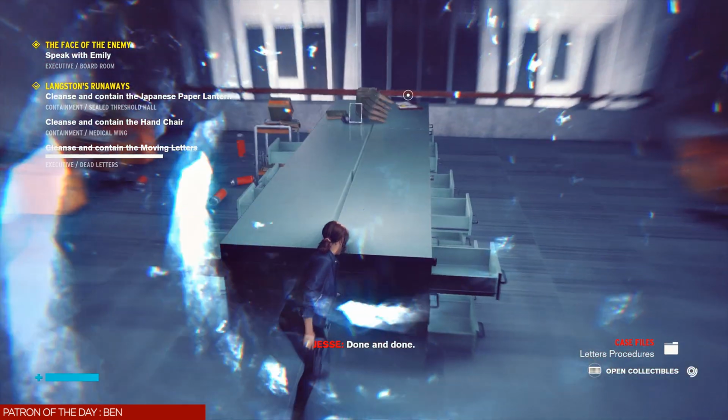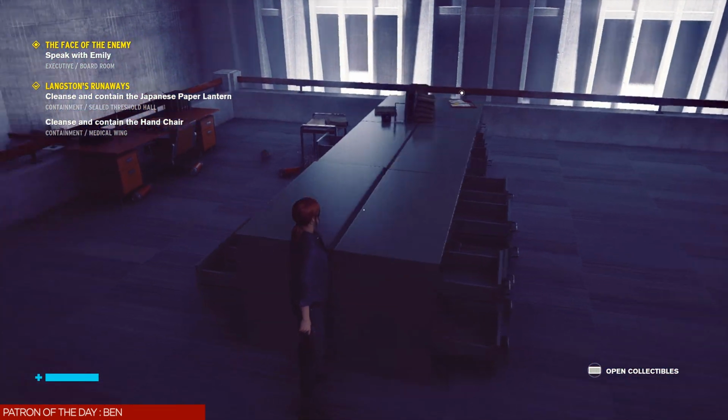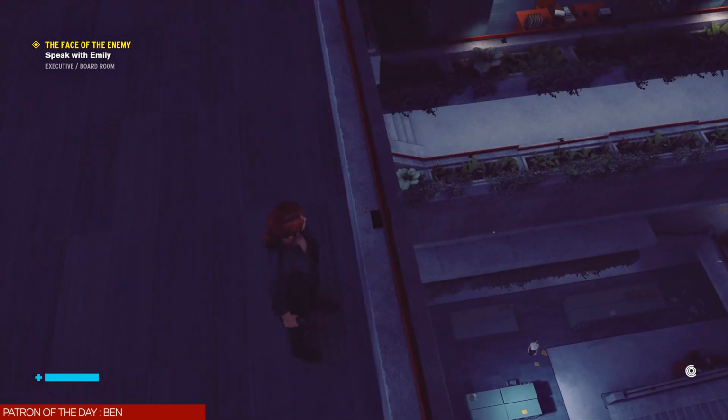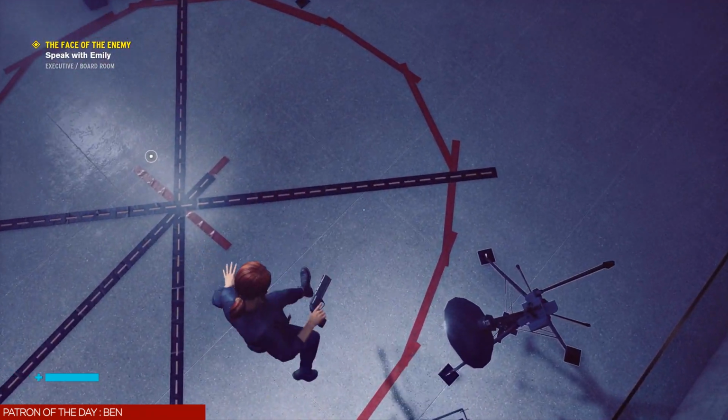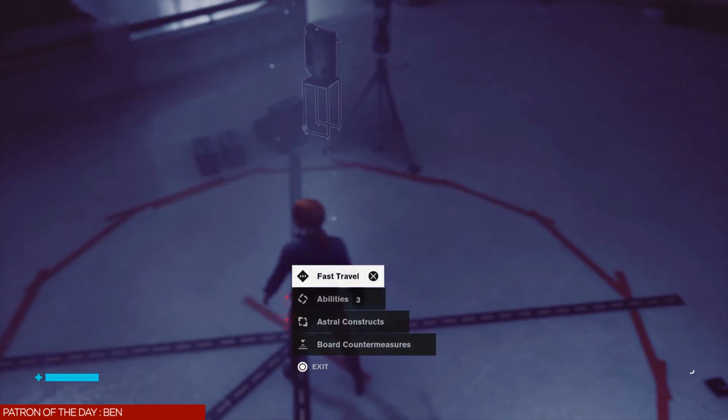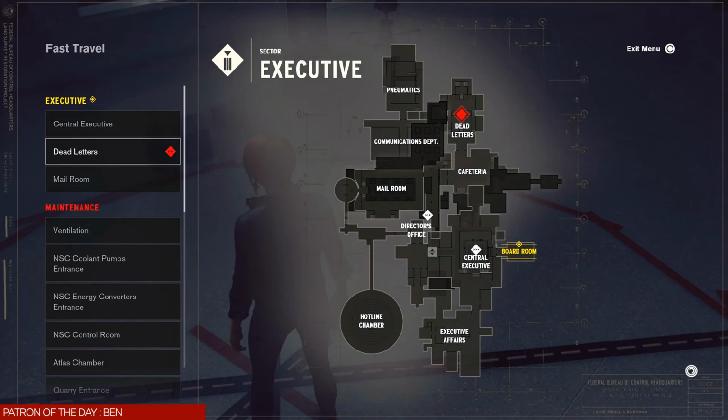Done, and perfect. Now we have 2 of the 4 objects of power in order to complete Langston's Runaways. We're going to hop off this balcony. You guys can levitate down to the control point so you don't take any fall damage. And let's fast travel back over to Central Executive.